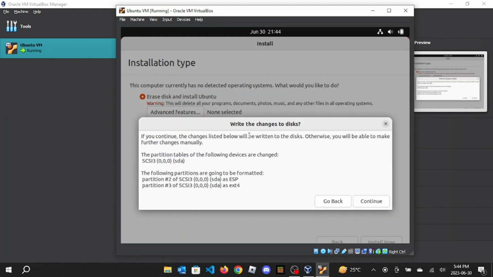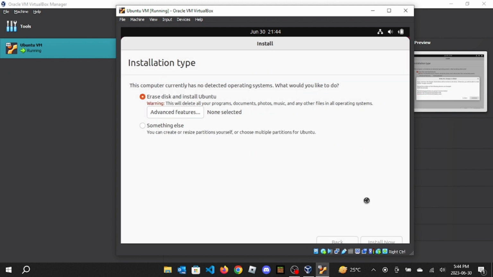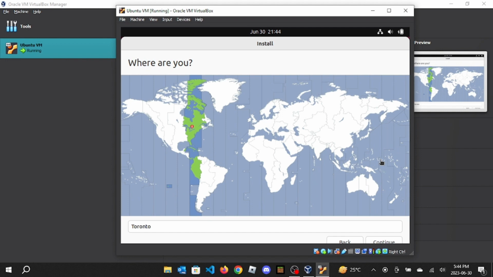This will not erase your computer. So write the changes to disk. So we have partitions. We'll just continue. This is not important. Well, this is important, but not important in your installation. Important to you if you're not using this 24/7. You can fix your time zone however you want.